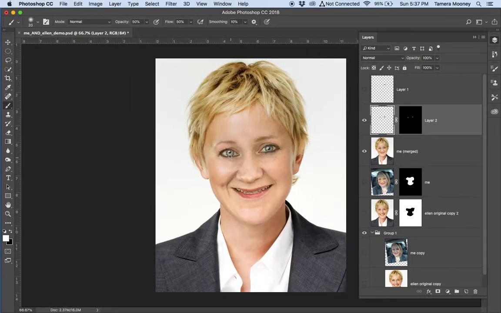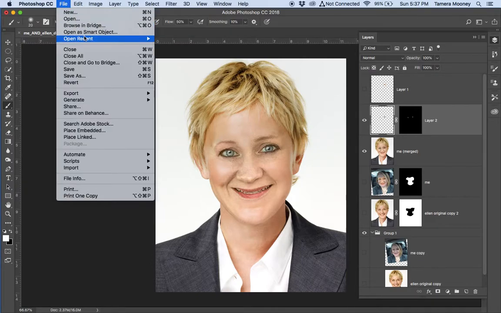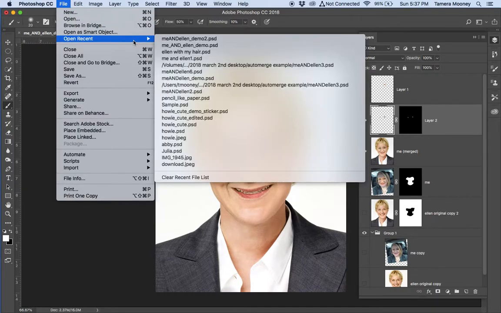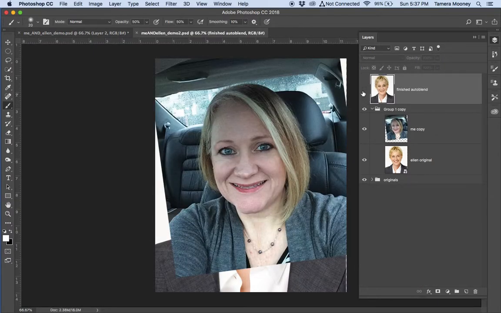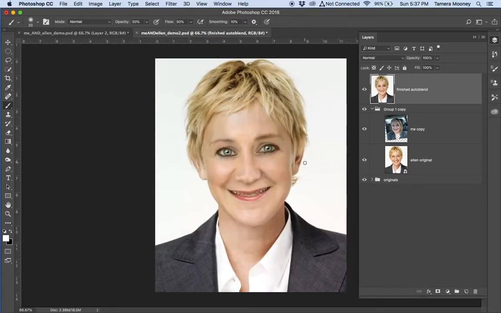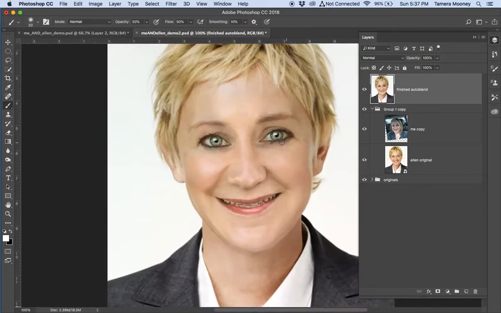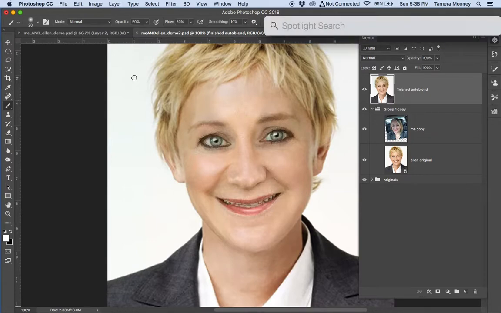Well, I would go back and fix that, but I don't have time right now, so let me just show you another finished product that I spent forever on, so you can see how it can look. It can look really good. I would just do the eyes separately, like do one eye on one layer and the other eye on the other layer. That's what I did here, I think. Okay, I hope you can do yours.